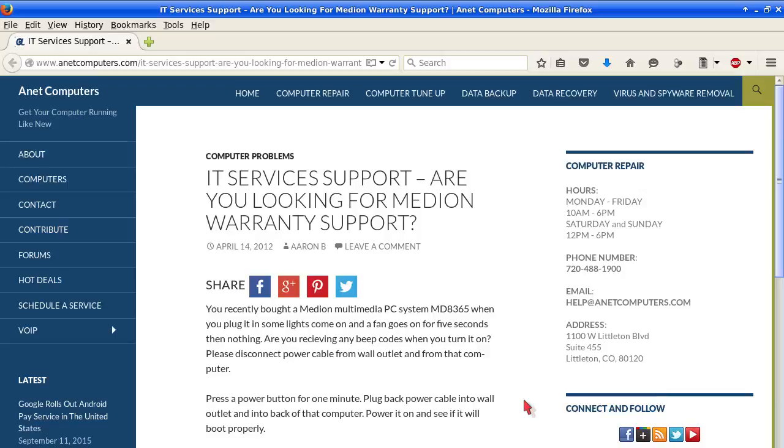A lot of companies have pretty decent depot services. If there is a problem with your computer during the warranty period — most computers nowadays get one-year warranties, though you can buy additional warranties — be careful, because even if you take apart a computer, you can possibly void a warranty if that vendor can tell that you took it apart.